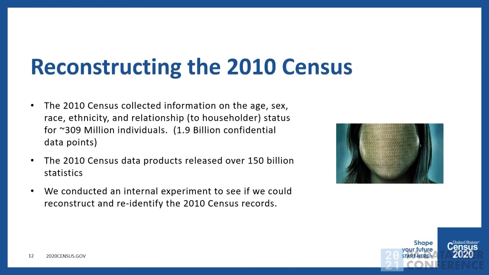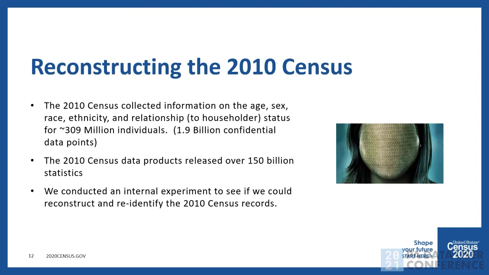So with the risks of reconstruction and re-identification attacks in mind, and the knowledge that these types of attacks are getting easier and easier as computers improve and as external data about us increases, the Census Bureau decided to conduct a simulated attack on the 2010 census to see just how vulnerable the privacy protections we used in 2010 are to this type of attack.